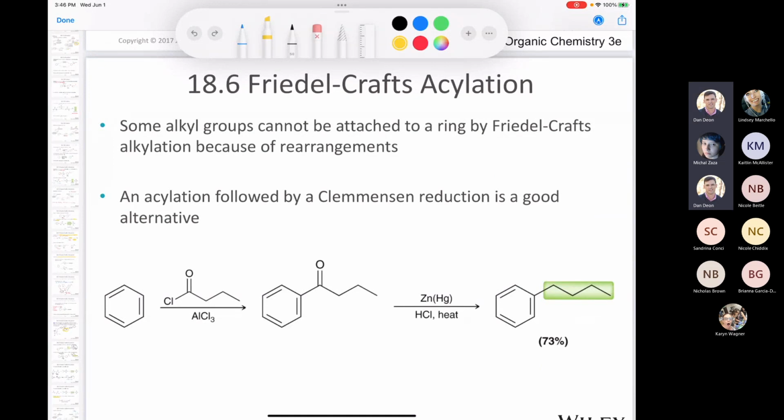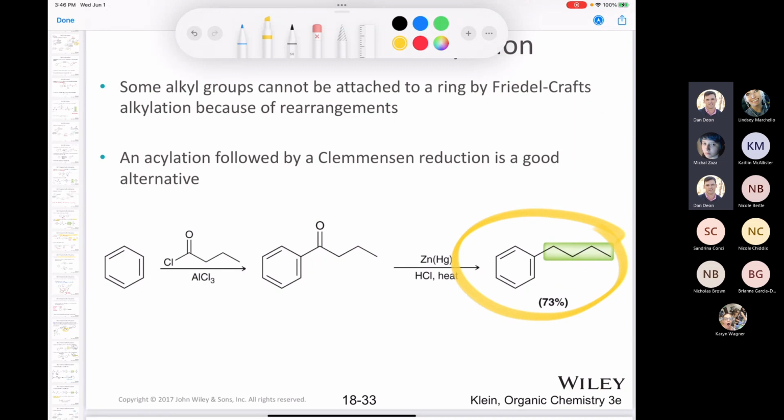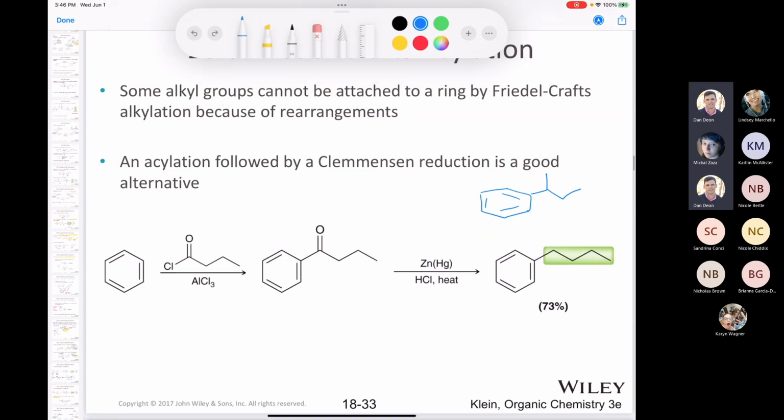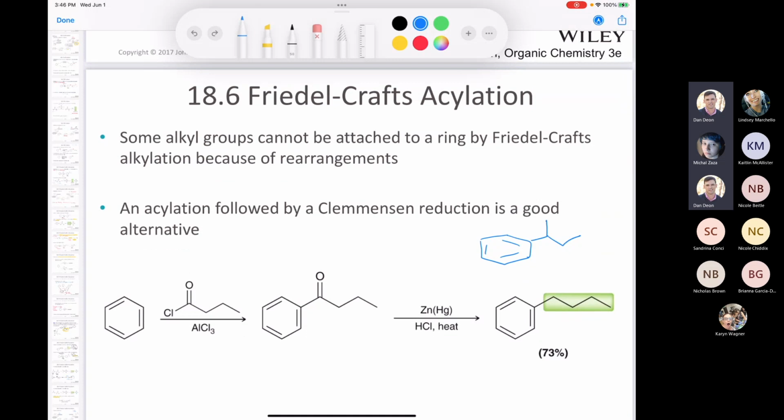You remember that problem that we had where I said, okay, there's no good way to do this using Friedel-Crafts alkylation, because you would have ended up with this, plus we saw that we ended up with some of this compound, right? You ended up with a mixture during alkylation. Well, now I can teach you a way to be sneaky enough to just add a butyl group or any kind of straight chain on an aromatic ring. And it's a two-step process.